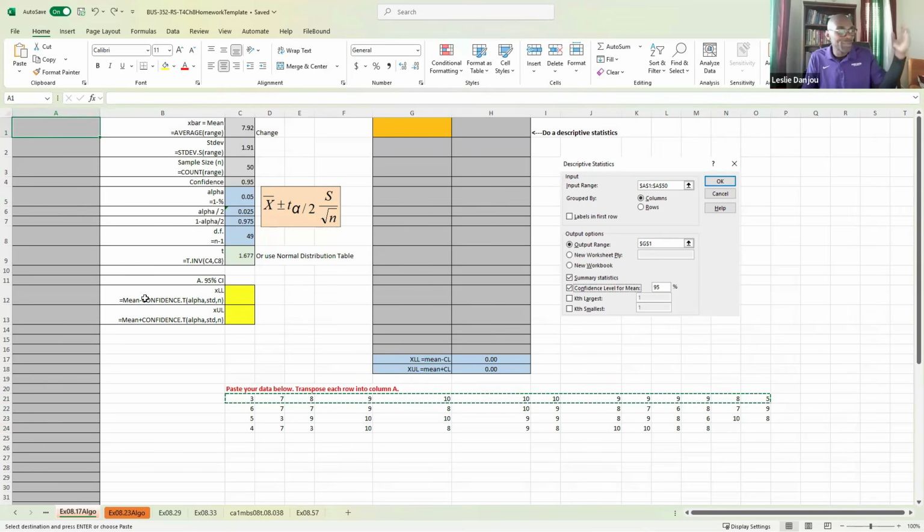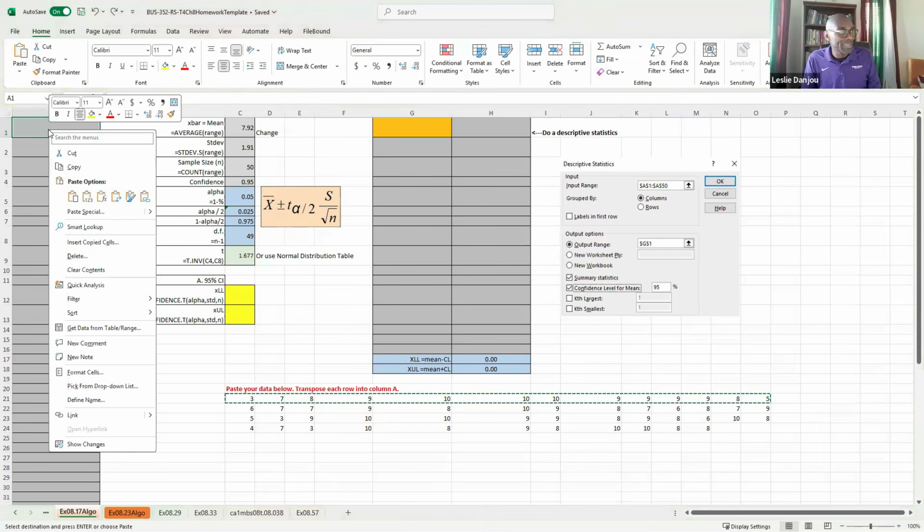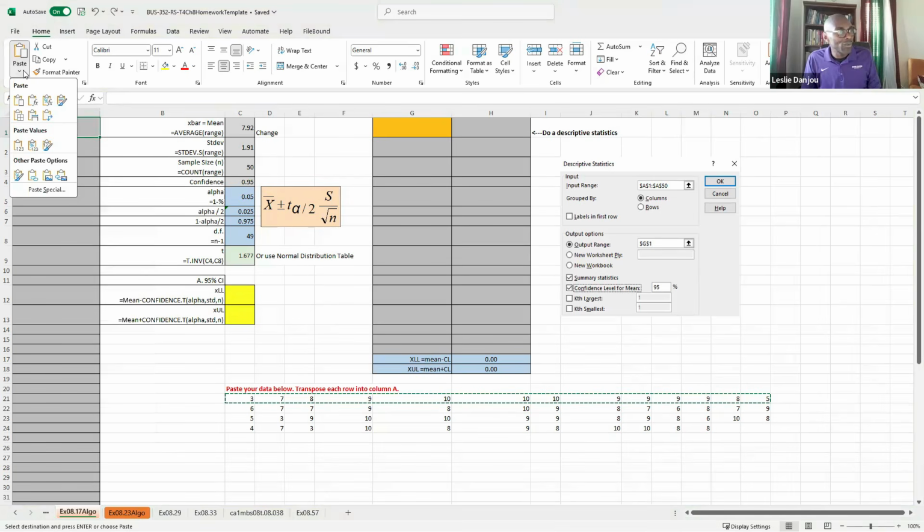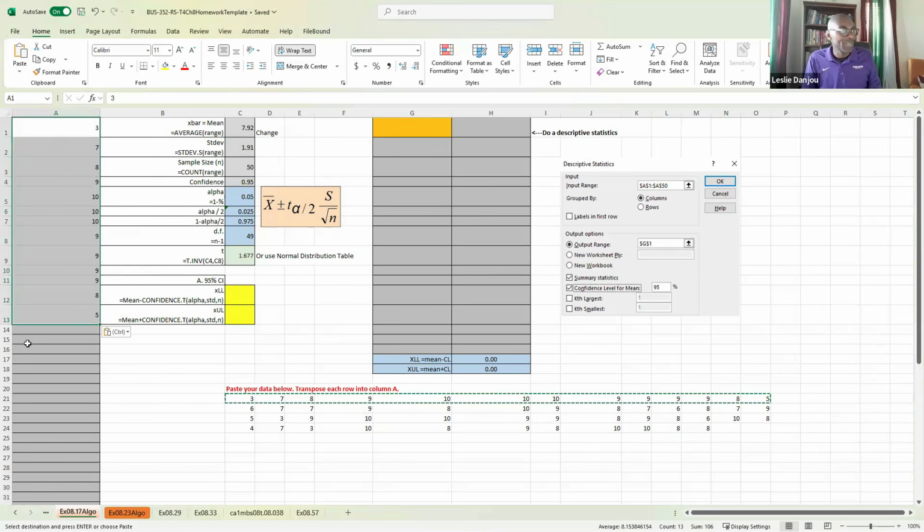We want it to be transposed. We want to change it from a row to a column. How do we do this? We right click. For my Mac users, you can click on this arrow next to paste and look for transpose. Click it. That's how you transpose. We do a transpose of one row at a time.